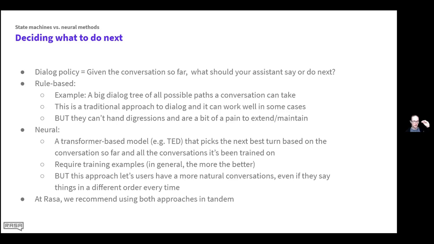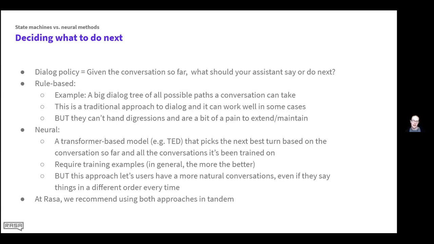If I start down the tree and I'm like, wait, but I want to talk about this thing instead, too bad, the system will fail. Also, if you've ever worked with a really large state machine like this, or a really large dialogue tree, you will know it is very difficult to maintain and extend. It's a huge pain. So we would not recommend them for more complex systems and systems where you want your assistant to really be flexible.